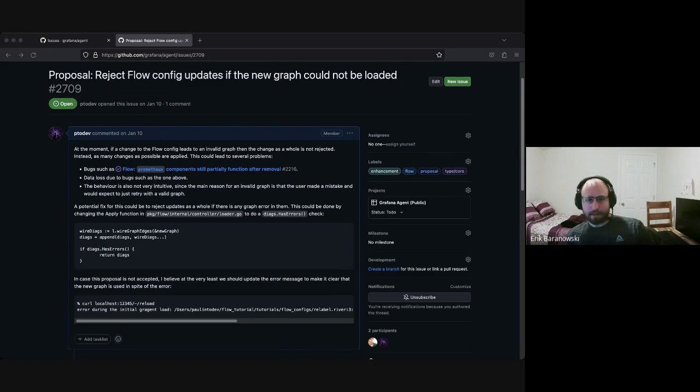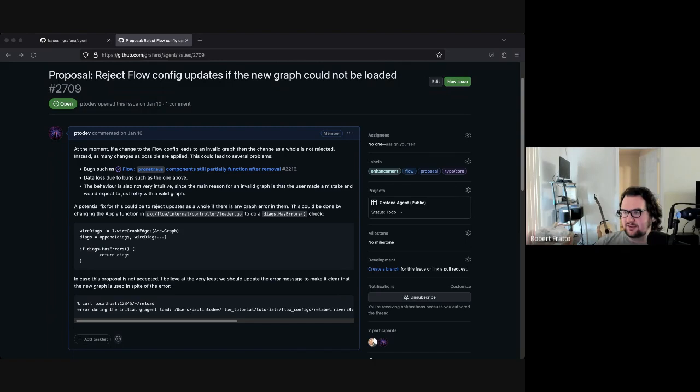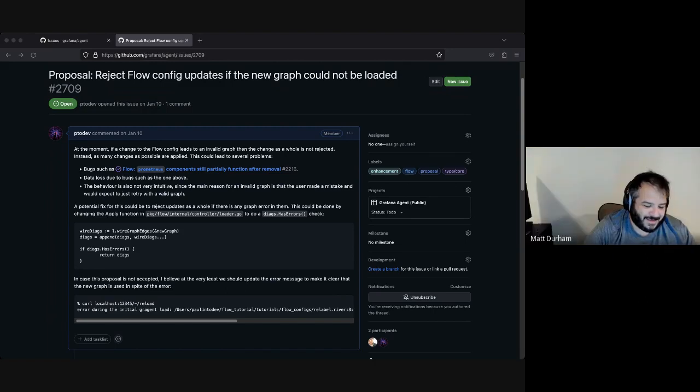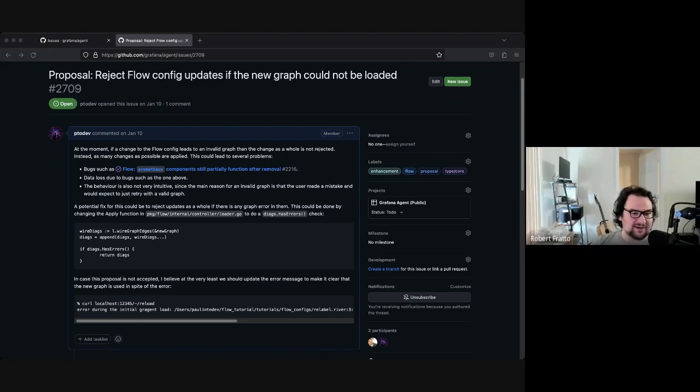Yeah, this is for the module argument block is when this got implemented. So I think from that perspective, the thing that this proposal is specifically saying to do has been done. Nice. I think as long as we exclude things loaded from external sources, maybe it's... No, I think we are doing this. If there's a graph error, it will not load that graph. We are doing that now.